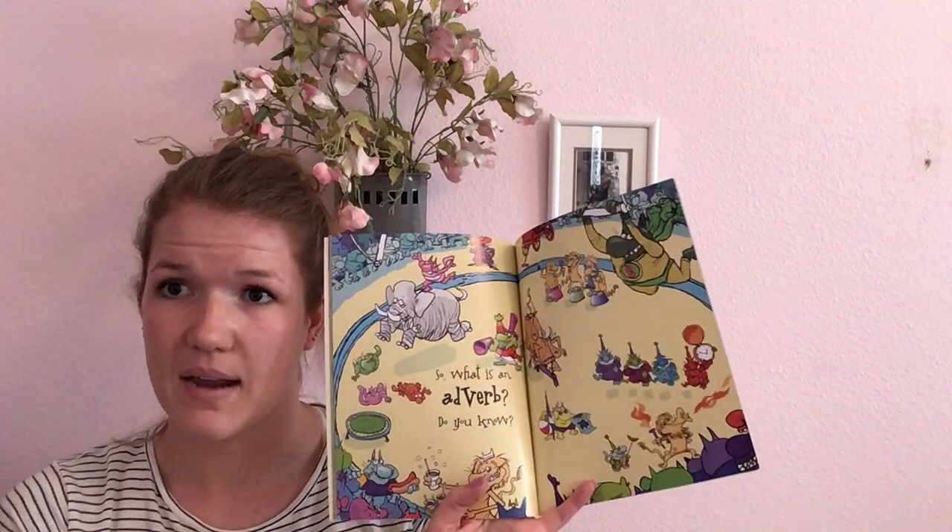So, what is an adverb? That was probably our trickiest one yet, because adverbs can describe three different types of things. Adverbs can describe verbs and tell us more about the verb. They can tell us more about another adverb, or they can tell us more about adjectives. So they can describe three different things, which makes them kind of tricky. But the book gave us a helpful hint — that adverbs usually end in L-Y, which is a really good way to find adverbs in a sentence.